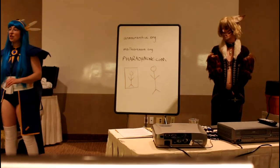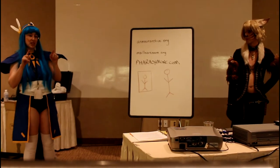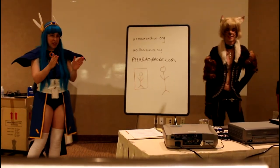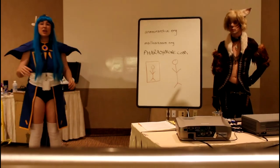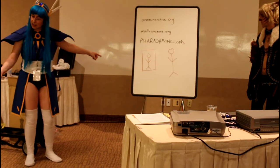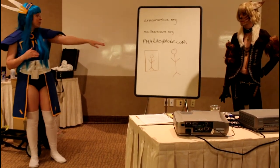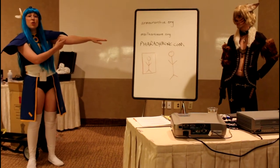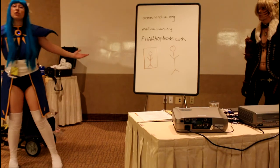This tends to work better if you don't have precise proportions, like the perfect hourglass for women and the straight-as-a-board for men. If you're not perfectly proportioned, relative is actually better because you look at the picture of your dude or dudette, as you prefer, and you look at approximately where the armor falls on them. So if it falls, say, to the elbow on them, your armor needs to fall to the elbow on you, wherever that happens to be.